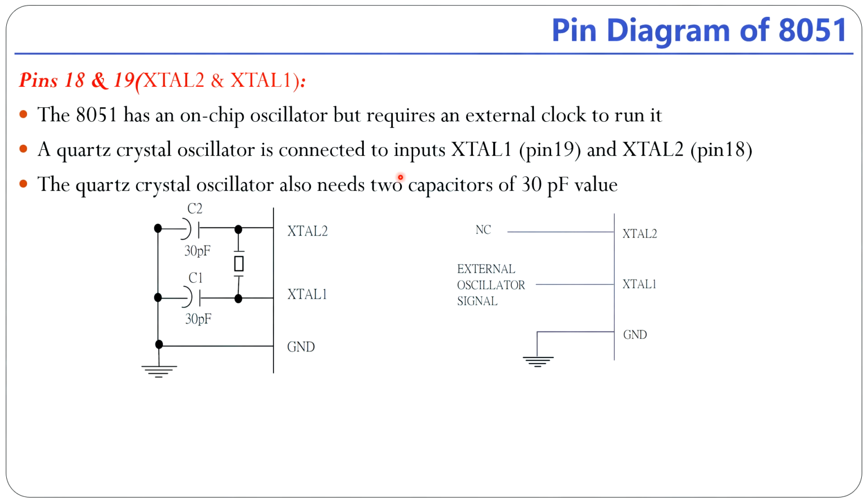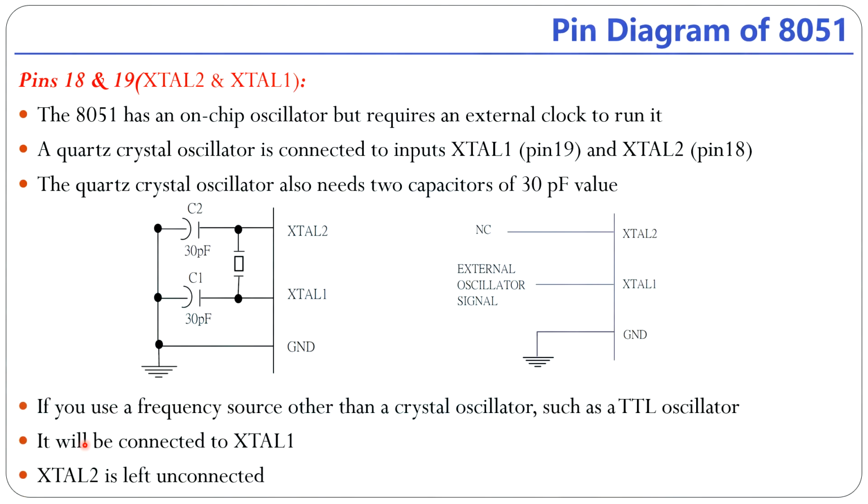You see here, suppose we are using this crystal oscillator, the connection is required in this way. But we are using here the external oscillator signal, we are connecting here as a signal, as a pulse, right? So we can connect with pin number 19 only. One pin is required for connection of this external oscillator signal. Another pin we cannot connect, that is the not connect pin, NC. Another thing, this is the ground connection, this is pin number 20. This is pin number 19, this is pin number 18. So the external oscillator signal is connected with pin number 19. Remember, right?